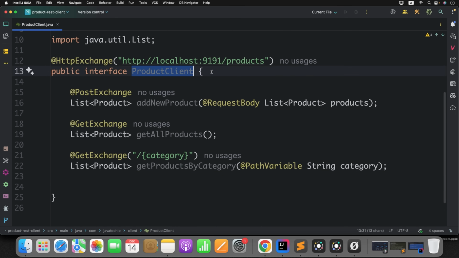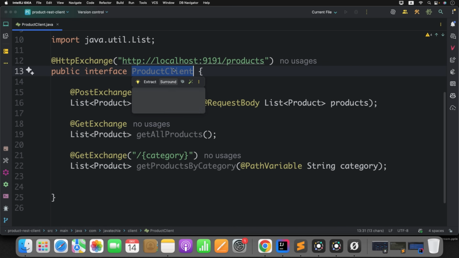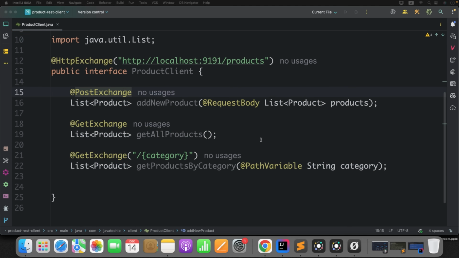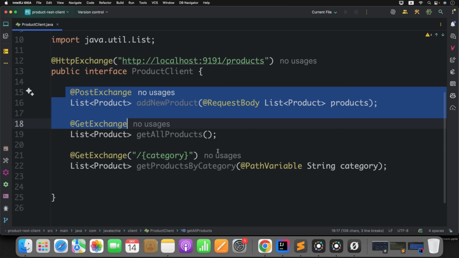Now you have defined your ProductClient. Now you can simply use this particular interface to call all these upstream methods, or to consume all these three upstream methods. Okay, let's understand how we can do that. But before that, you need to register your client. Because you can have 10 clients, but how does Spring know that this is a client and it wants to make the connection to the upstream using this particular endpoint? So you need to tell the Spring framework, okay, I have one ProductClient, and who will connect to this particular endpoint, that is my upstream, and these are the endpoint methods.